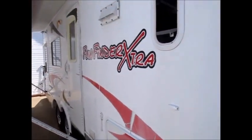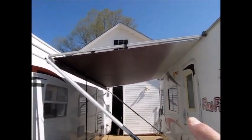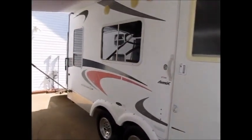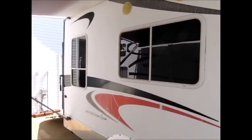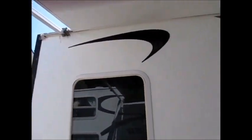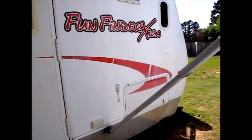This was traded in to us. We did send it out — we had new awning fabric put on it, and had the camper completely checked as far as all the systems and everything. Everything's okay. There were a couple of minor repairs done, nothing even worth talking about. Tires are good, only a couple years old. There's a little bit of twist in the metal down here, but that awning fabric is brand new. We thought the trailer was nice enough to do some of the repairs that we've done.